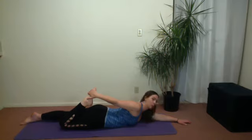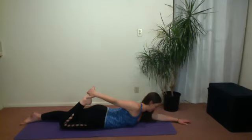Now let's add a press out so that we're activating the quad muscle in this lengthened position, if that feels appropriate for you today. So kick away from your body, resist it with your hand, and then release. Kick away, feel the muscle activate, and release. You should get a little bit more stretch happening. Press, or length happening, really. Press the foot away from you, resist it with your hand, and release. Again, press, release. One more.